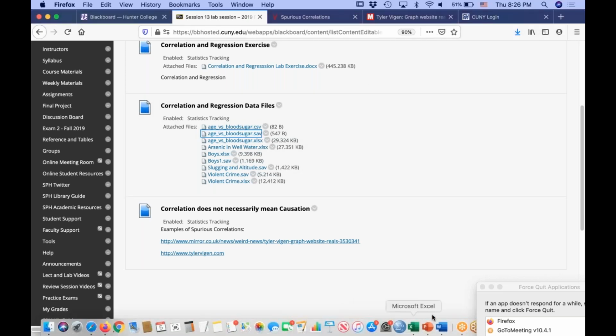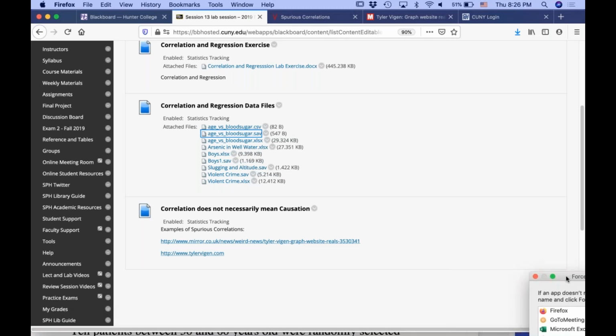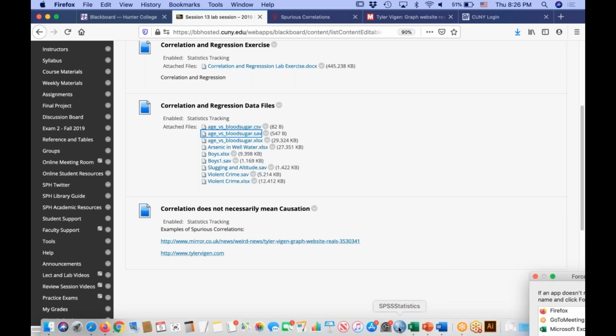Okay. Rho is letter R? Rho is kind of the Greek equivalent of R, right? You would use rho when you're saying the correlation of two numeric values for two populations, and R when you're talking about two samples. So right now we're going to examine the value of R. How close are these two values together? Values of age and blood sugar. So I'm going to open up SPSS.